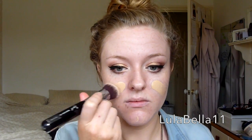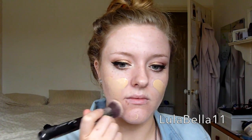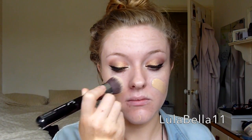And I'm now going in with my L'Oreal Magique Teint foundation, I believe it's called, and it's in the shade Porcelain. And I'm just taking a round top kabuki brush, which is my F82 brush from Sigma, and I'm just blending this all around my face and buffing it into my skin.